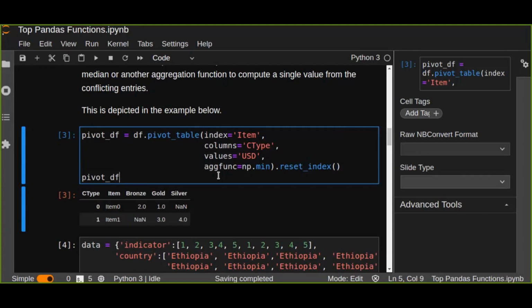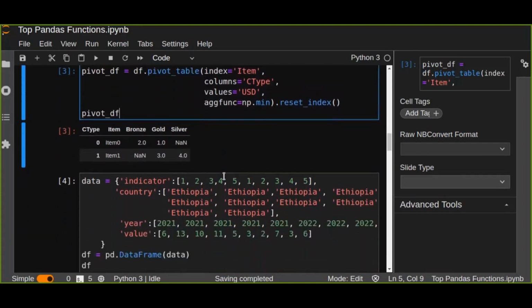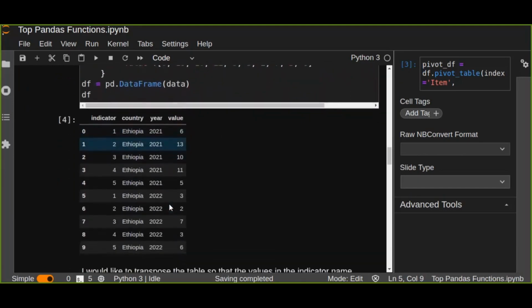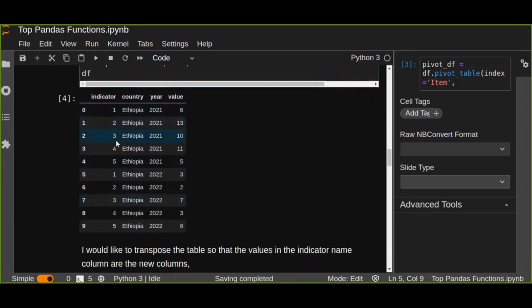So if you want to aggregate, because pivot cannot support an aggregation function. And one more example: here I have a data frame with an indicator column, a country column, and year values for each country, for each year, for each indicator. I would like to transpose the table so that the values in the indicator column are the new columns.